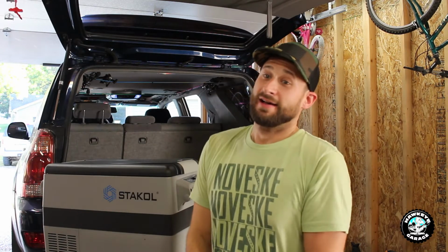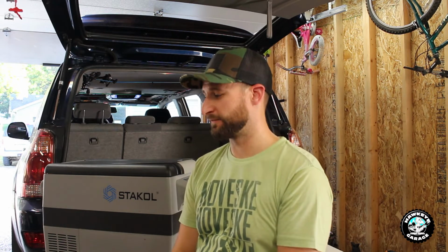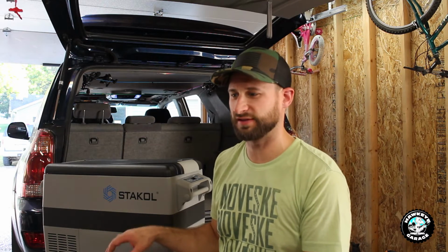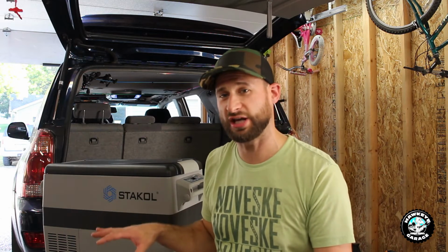And like I said, we use it at the campground for cold storage outside of the camper, just on the ground, plugged into the 110 outlet at the campground. Actually, we did it over 4th of July weekend. It was 4 nights. I had a bunch of pop and juice in there that didn't really fit in our camper fridge. It was upper 90s the whole weekend outside, so I tried to move this around a little to keep it in the shade. You should do that with a cooler or any refrigerator.